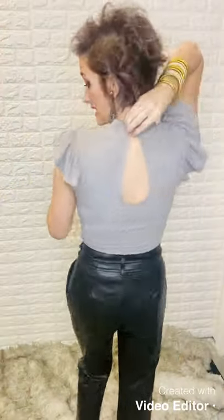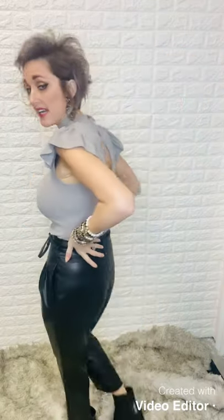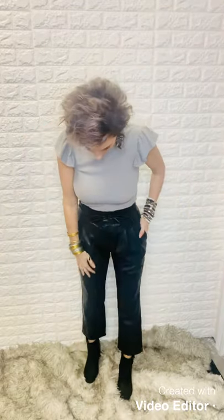We're bodysuit crazy over here. It's a very, very soft, almost t-shirt material. It does snap right here in the back and then you have this little peekaboo, which is great. And then I have it on with our leather dress pants. They are a cropped length, hitting right at the top of my booty — about two to three inches above my ankle. So I have them paired with just our black booties where it's kind of meeting right there in the middle.